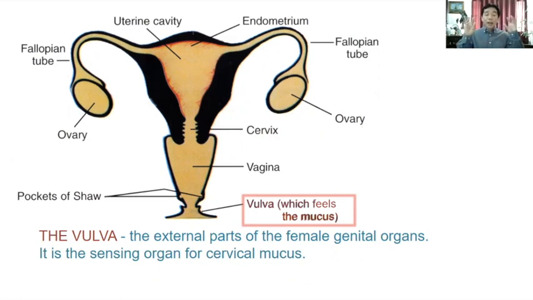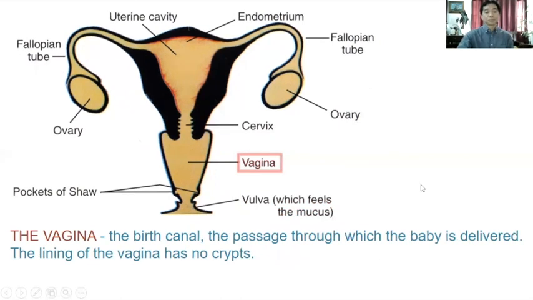Kaya hindi po ginagamit ang fingers to identify the sensation of the mucus because the fingers are not sensitive enough to identify the real sensation of the mucus. It is only the vulva that can give the authentic sensation. Either it is sticky, it is wet, or slippery. In the absence of mucus, the vulva, the sensation will be dry. That is the function of the vulva.